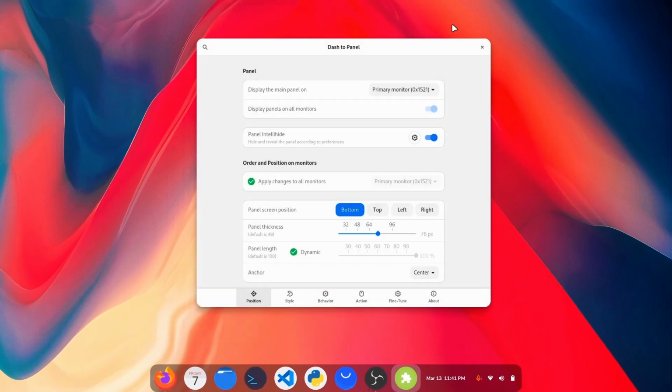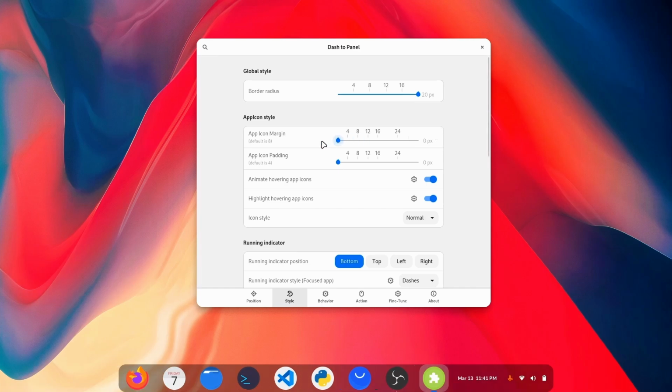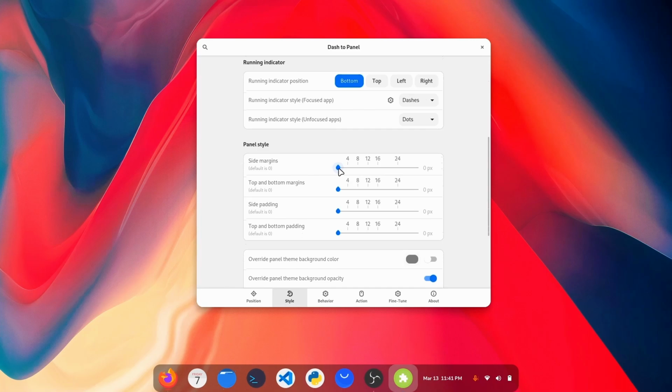Okay, now let's just go back and finish this thing. Now for the icon size, which is something I literally don't like, I'd like to increase or decrease the app margin, but increase the icon padding in order to make them look better. For example, like this much. Now increase the side margins because it will give it a better look.